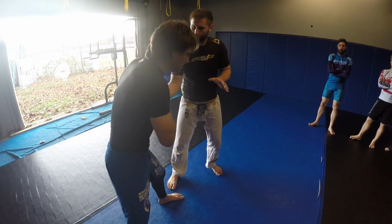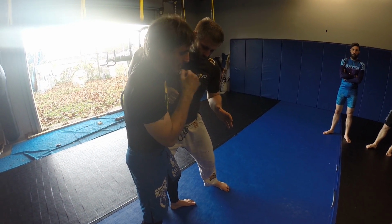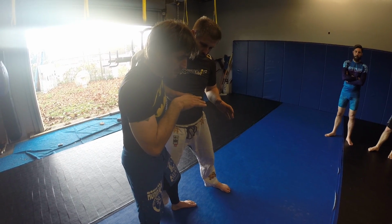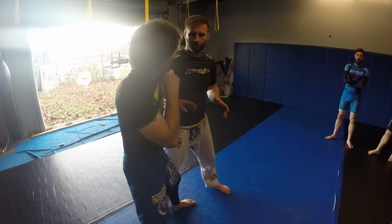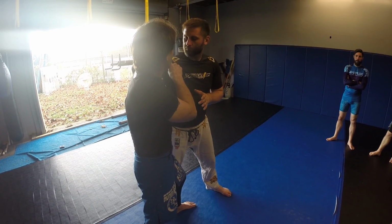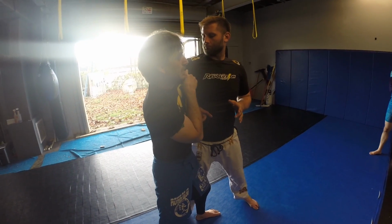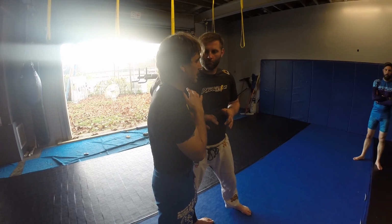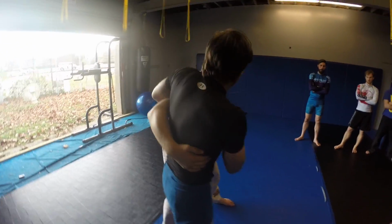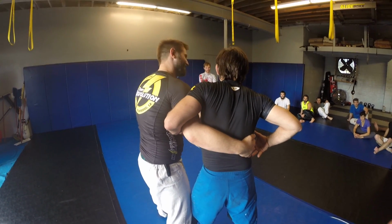Okay, so he gets the underhook here, and he's a big guy, all right? So I got to do a couple things. I gotta create some space, and I have to get over his shoulder. Remember what I said, I have to get here, okay? Most guys don't do great underhooks at the beginning until you start doing this, but I love this guy.